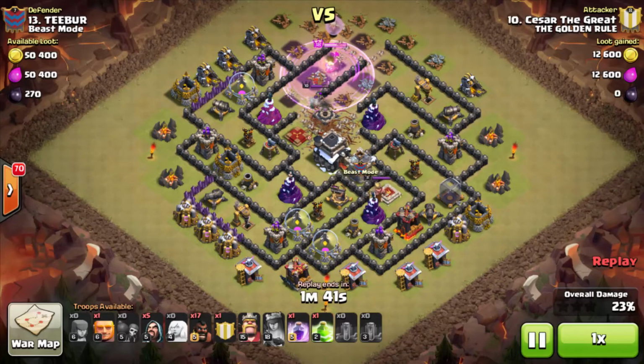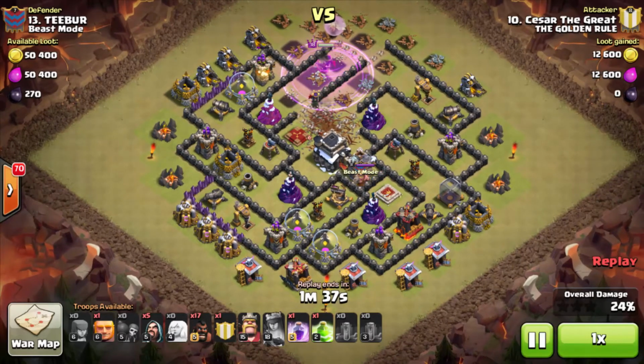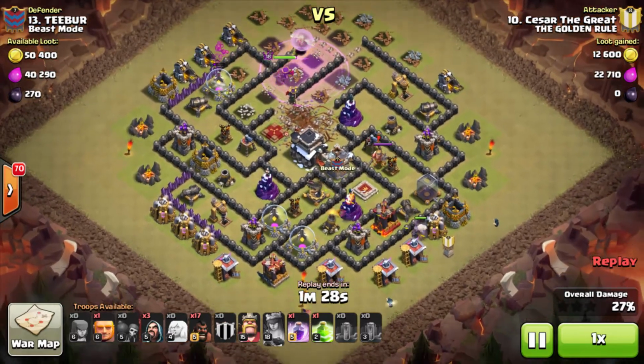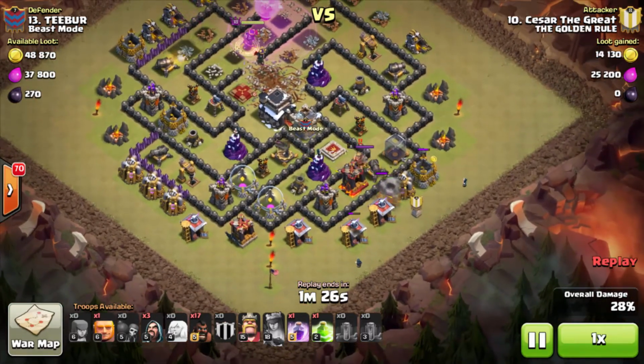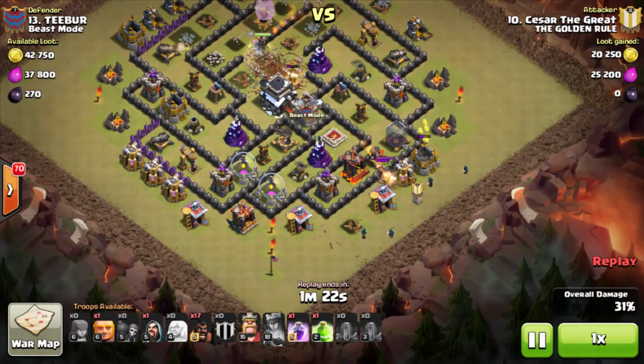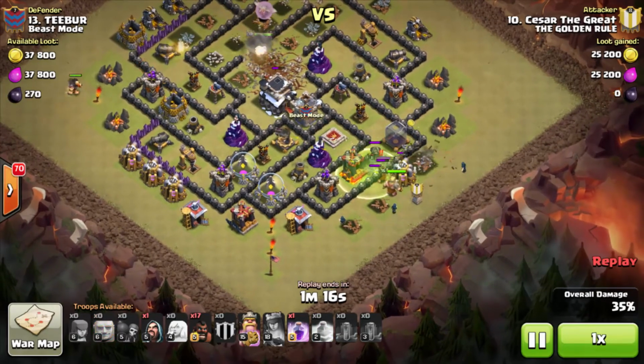He drops a rage to take her down so that queen doesn't cause him any problem. He's just being targeted by like one defense at a time, and then he starts with the kill squad on this bottom part of the attack with a golem, wizards, and the king. Yeah, he just drops the king down here on the bottom.